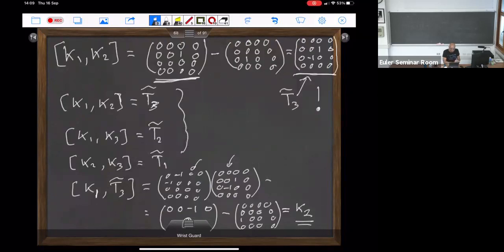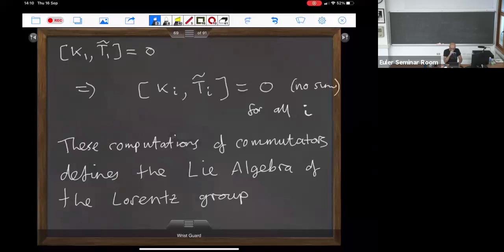Then we were studying the algebra, because now we have all of the generators of the Lie algebra of the Lorentz group. We've got 3 boosts and the 3 rotations. We started studying the algebra, and we have that the commutator of 2 boosts is a rotation. The commutator of a boost and a rotation, if it's non-zero, is a boost. You can check and work out all of the relations yourself. Most of them are written down there.